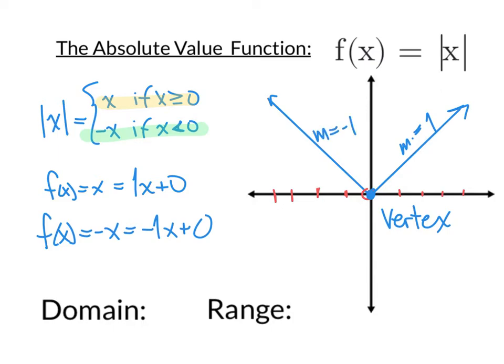As far as domain and range goes, we see that along the x-axis, we can use any kind of x's that we want. It's going to stretch forever in the x direction, left and right. So our domain is all real numbers. But as far as the range goes, our vertex is at the origin and the graph goes up. So that means that our y values, the f of x's, are going to be greater than or equal to 0. And we know that because absolute value only will, no matter what kind of number you put in there, the only number that's going to come out is going to be 0 or positive.